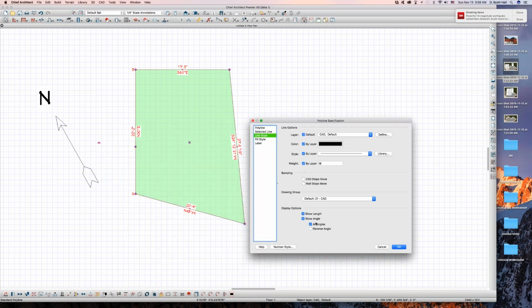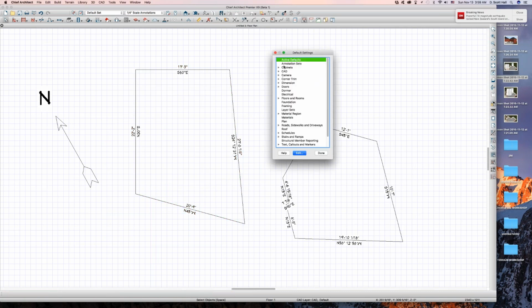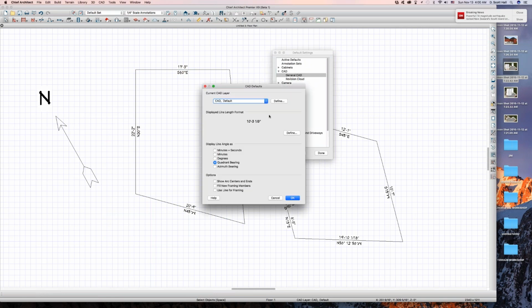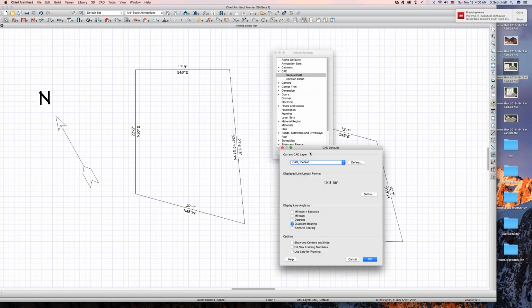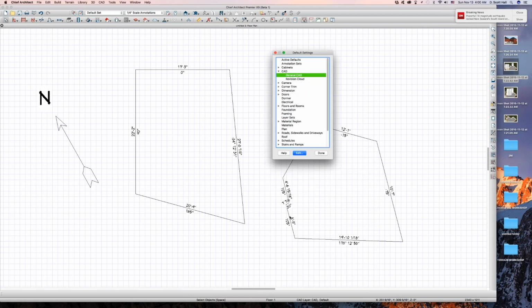The line style. No, here, 1-1. It's right here in CAD. This is where he changes it, and this only works for these boxes, I think, or any lines that have a length and a bearing. Now I'm going to change it to azimuth. Well, I'll change it to minutes and seconds.